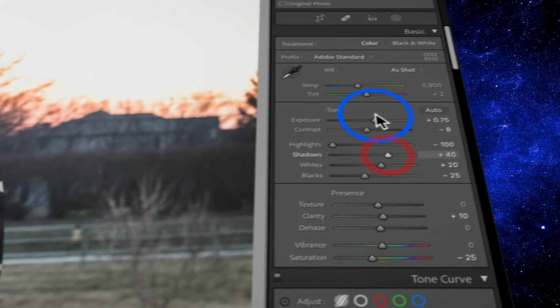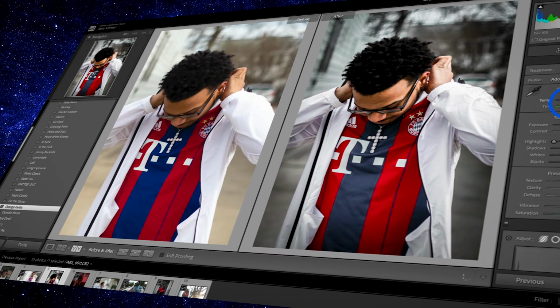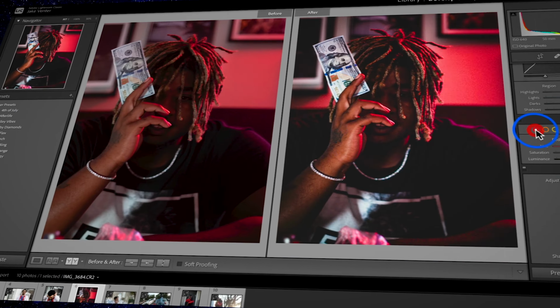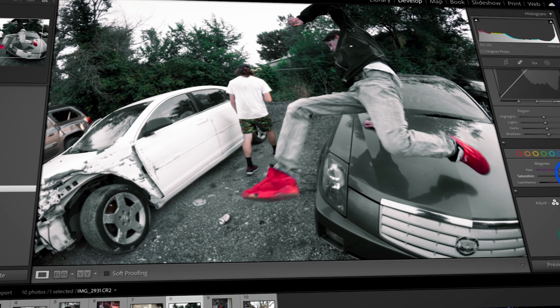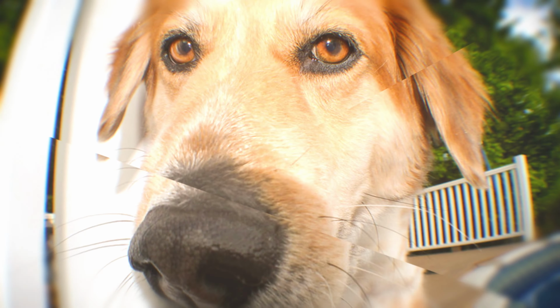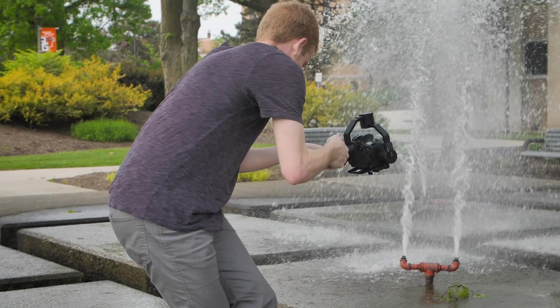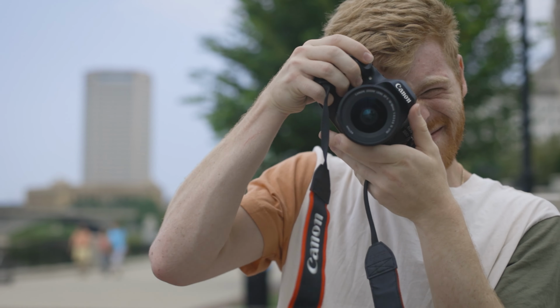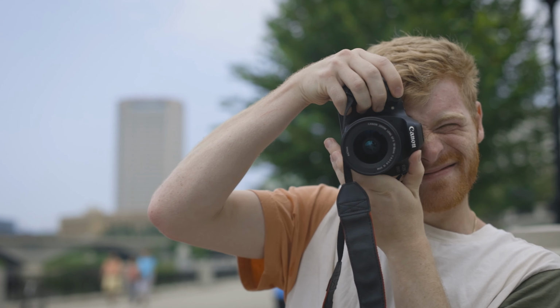And it was definitely intimidating opening up Lightroom for the first time and just seeing all the possibilities, all the knobs, all the capabilities within the software. After high school, I kept editing photos because it just got more and more addicting. And now pretty much anytime I go out and shoot a video, I always try to take some photos as well, just because I enjoy the photo editing process so much.